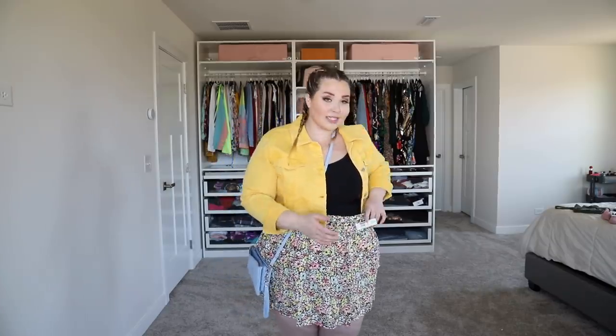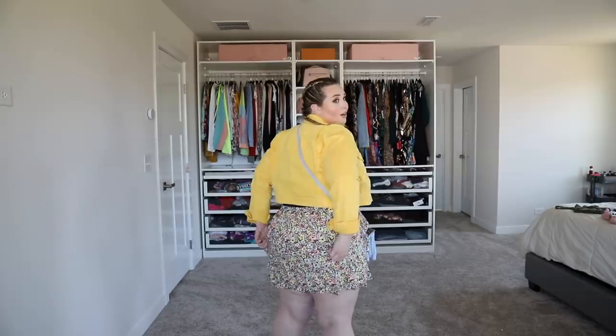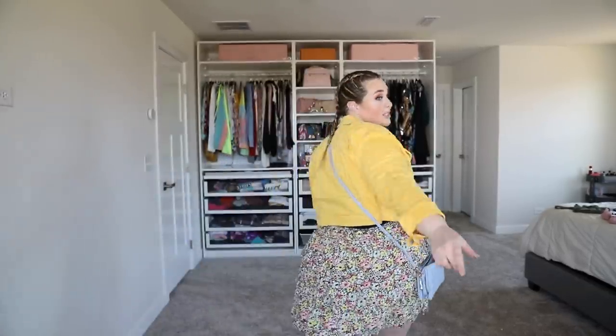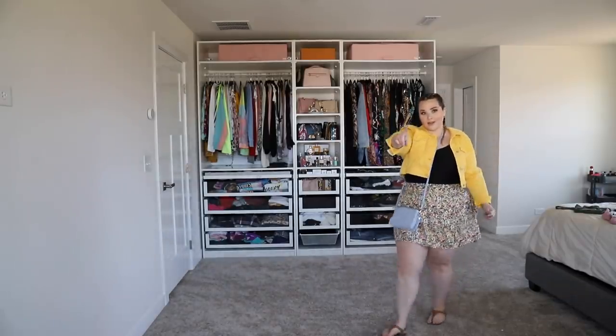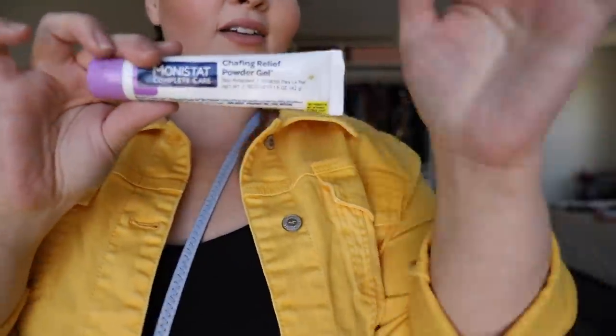This was only $10, from No Boundaries as well, also in a size 19. I will say it is a little bit short - if I bend we're going to have booty for sure. But if I just pull it down in the back, that actually solves the problem. What do you think? I like it. This is my little summertime kind of outfit.